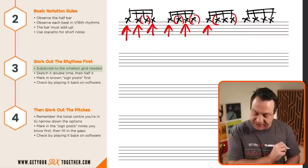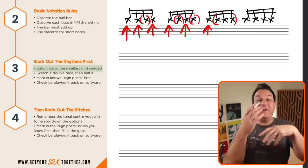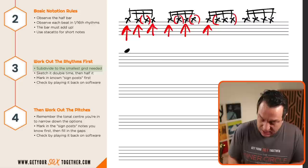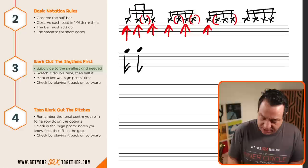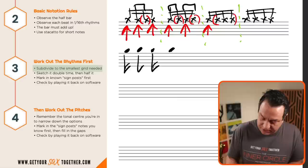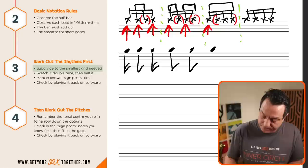Now it's just a question of notating that and taking out the gaps in the timeline. The way that we do that is you can see that we've got this 16th note. Those two make up an 8th note. So 16th note, 8th note, there's another 16th note. Now remember, we have to observe the gap between beats, like I mentioned before. These two make up an eighth note, and these two make up an eighth note. So there's two eighth notes, and then finally, this one makes up a quarter note.